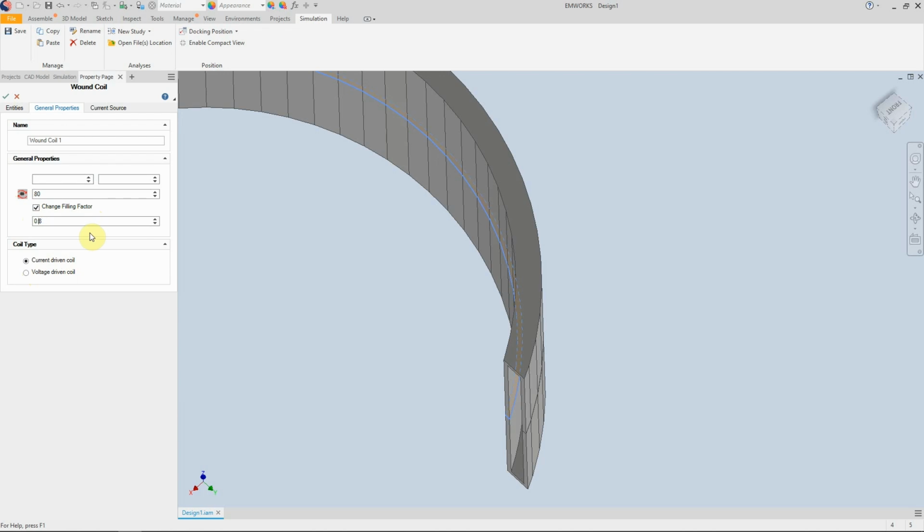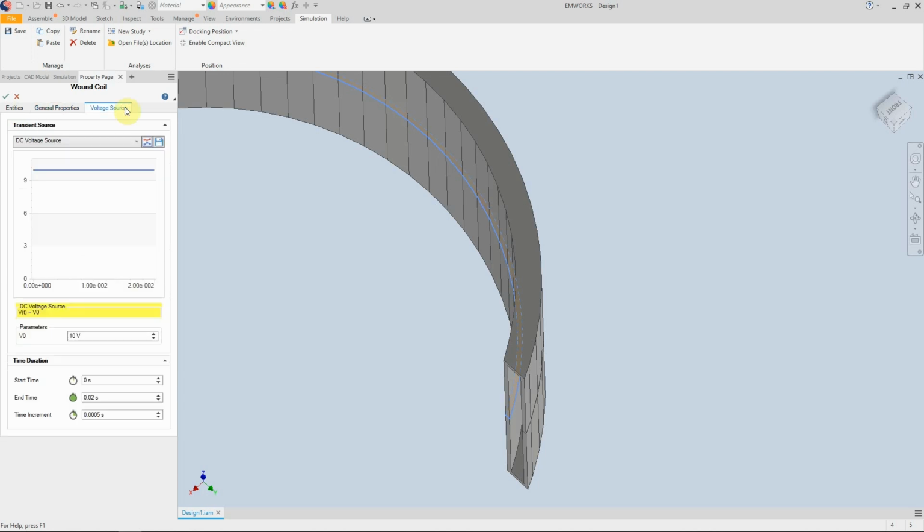I select 80% filling factor for this coil and choose voltage driven coil. When you choose this option, you can define initial current, serial resistance that we talked about. We will choose 0.6 ohm and serial inductance too.